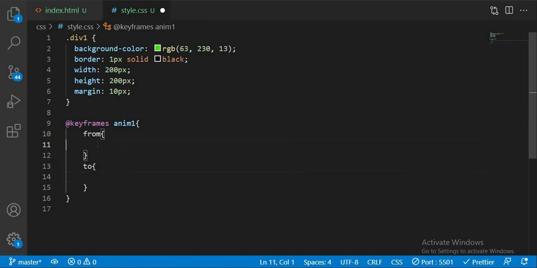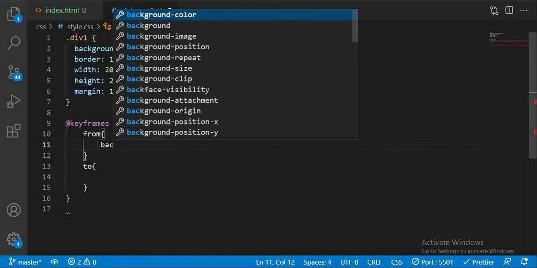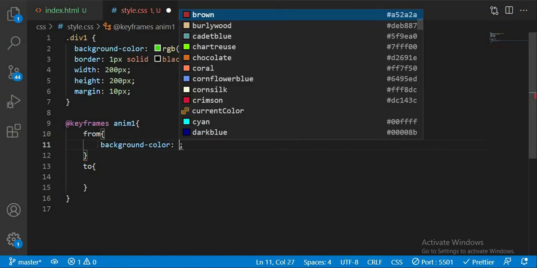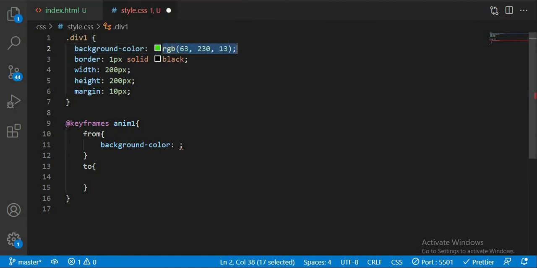Okay, so let's just start with something simple. So from the beginning we want the background color to be what's this color selected. So let's copy this and paste it here.